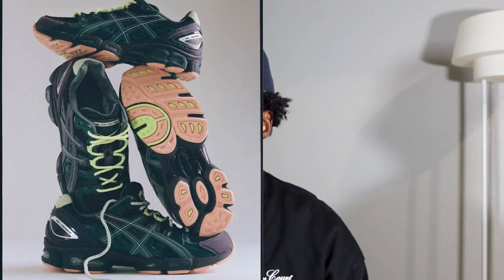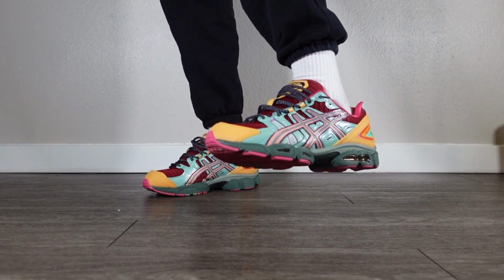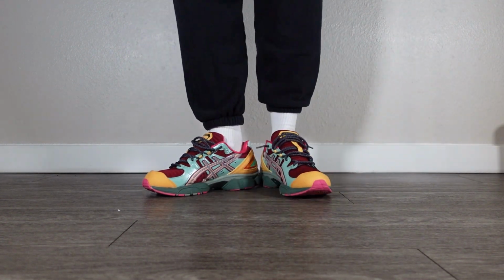But as far as collabs go, this collab was fire. So they dropped this pair, and then they also dropped this pair. And honestly, I would want both colorways. Both colorways are fire. I chose these just because when I get shoes like this, it makes me want to step out of my normal blacks, white, gray, olive, it makes me want to be more colorful with my closet, with my wardrobe. I try to buy pieces that force me to kind of coordinate with these. So that's the reason I went with this one instead of the other one. Also, the other one sold out way before these ones did. But again, I like both, so I didn't lose at all.